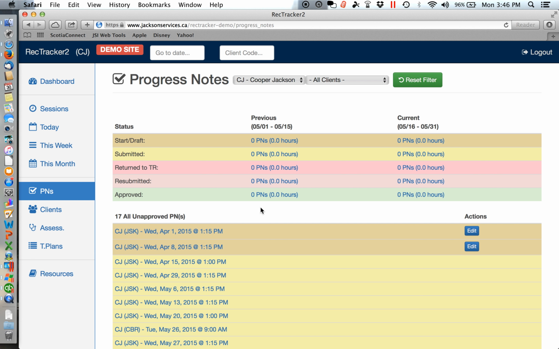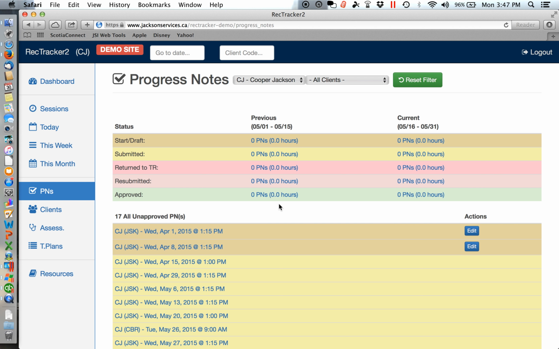And when I say it will appear, it will be represented as 1 PN or 3 PNs, and the total value of the hours for each section. Basically, what you want to do is make sure that all these top sections have zeros in them by the end of the pay period, and everything is down here. This total number of hours down here is what you're going to get paid for that pay period. That's the way to figure it out.